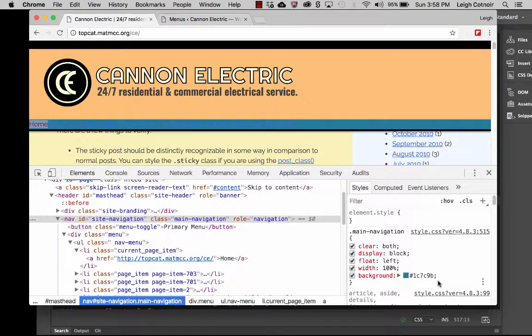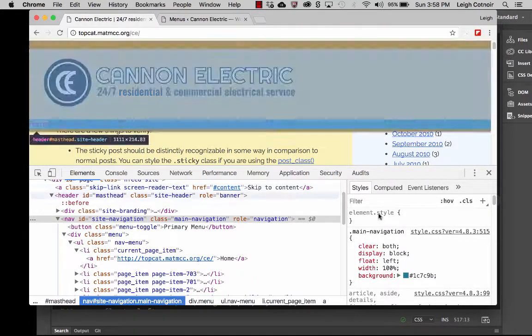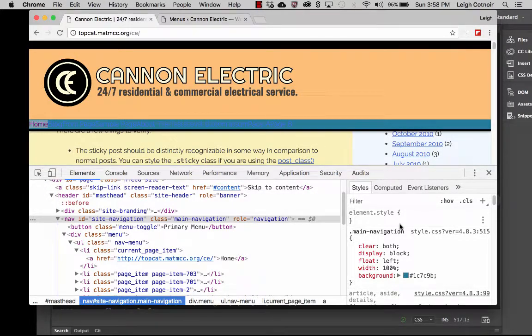Now the problem with this is that I can't see my links, because the links are that bright blue color. And I am deviating, by the way, from what is in the book a little bit in terms of my own styling, but the principles are all still the same. If you want to follow the book, that's fine. If you want to follow me, that's fine. Anyway, so that's the first thing.